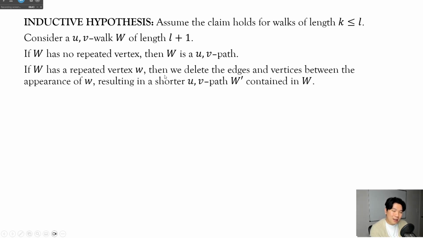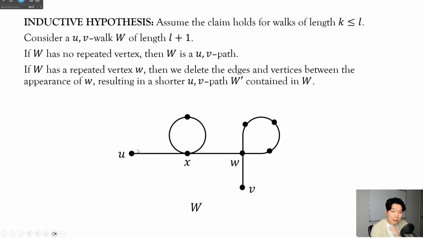And we're actually going to use this concept. Before I read this sentence, let me show you a picture. If I do have a repeated vertex, then I might have a walk W, capital W, that looks something like this. Here I start at U, through some type of walk, I might be repeating a vertex or something like that, and I end up at V. So how do I prove that I have a path?